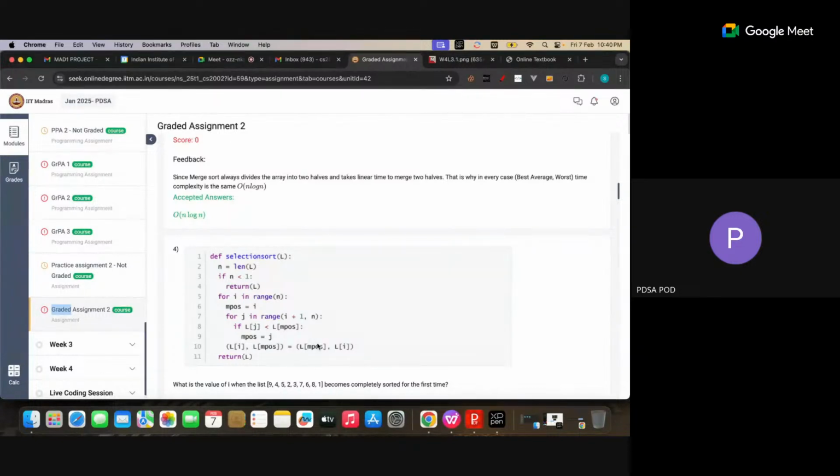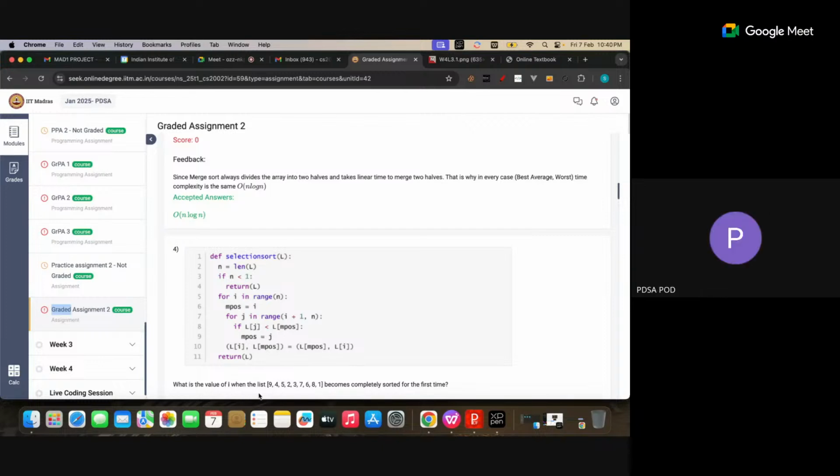My list size is 9. Is it 9? It is 5. Why it is 5, I don't know. When i reaches 5, as you can see through Python Tutor, it gets sorted.